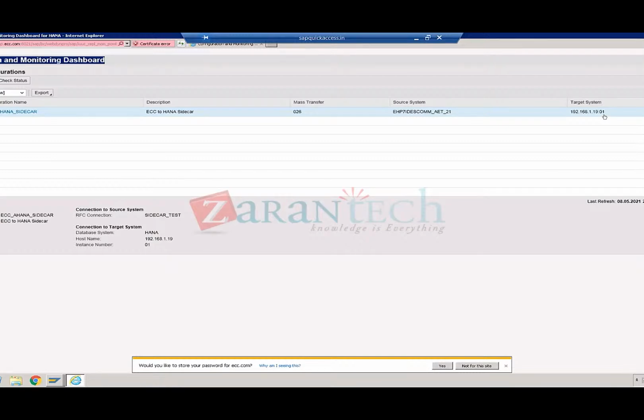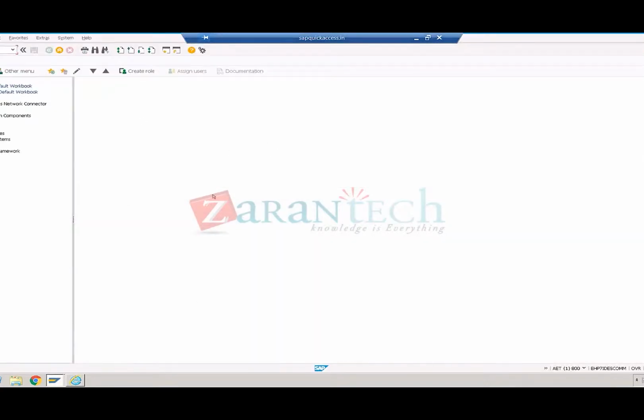Now, what we are going to understand is how this connectivity is established. At a theory level, at a high level, does it make sense so far as to what is the intention of this configuration? The intention is, you have an SLT box created. Assume that this is my SLT application. It's a brand new application. You have logged in. Now you have to establish that connectivity, or the configuration, so that you can talk to the SAP ERP source system and talk to the target SAP HANA system. That's the connectivity establishment, or the configuration, that we are trying to do.